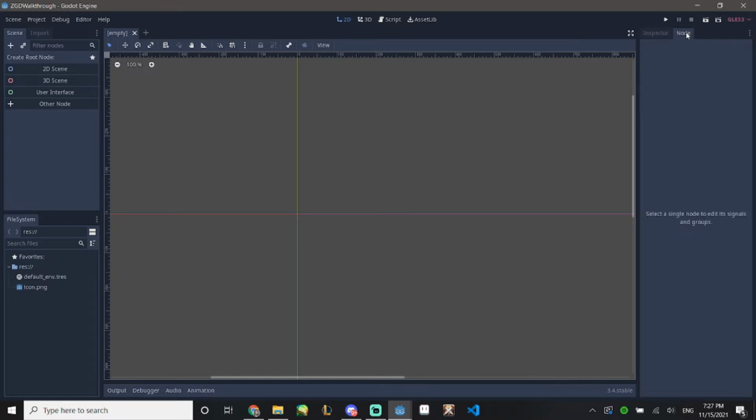There's also the node tab. I don't believe we'll be really using the node tab in this project. However, it's usually used for handling signals from nodes to other nodes, which can be very useful once you start getting into more complex scenes that have multiple objects that need to know what the other objects are doing. Because this is almost a turn-based puzzler, you really don't need signals as much as you may need for a real-time game.